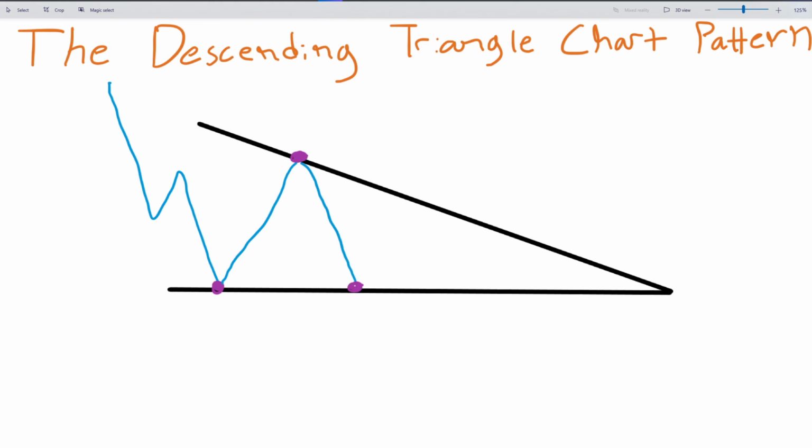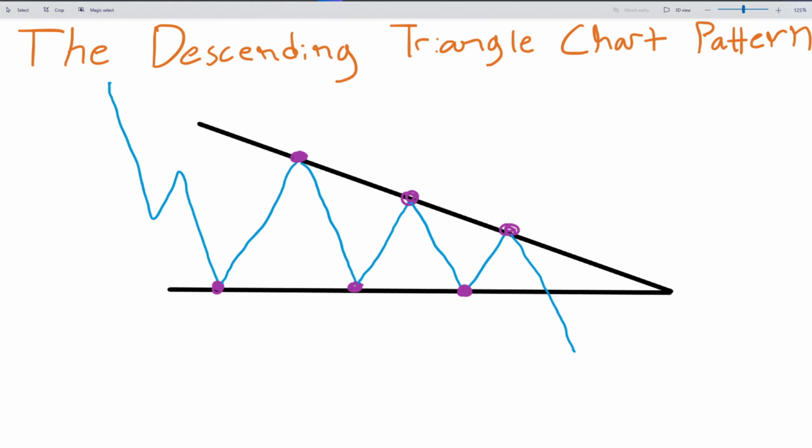But then, and this is very important, on the second bounce we don't reach as high as we did before. So we actually print a lower high, right? So when you have two bounces at the same support level and one high and then a lower high, we are starting to develop a descending triangle. You can also see a bounce at support once again here on the purple point, and then you can see yet another lower high. But eventually, the point of this descending triangle is that most of the time, we will break down here.